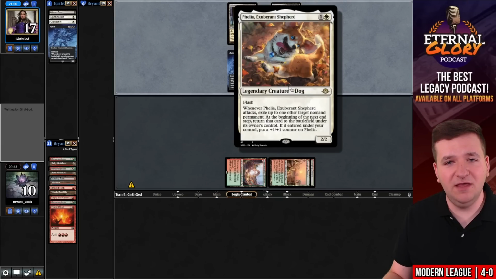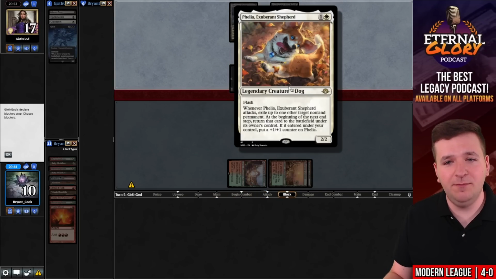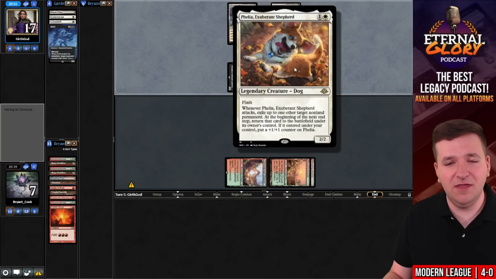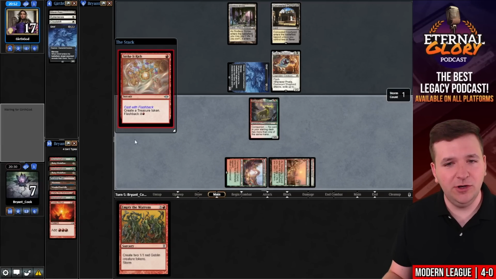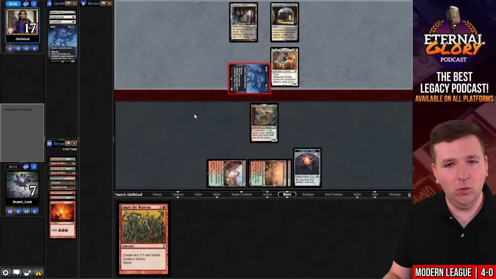Whenever it attacks, exile up to 1 other target non-land permanent at the beginning of the next end step. Return that to the battlefield with a +1/+1 counter. Is it? Yeah, it's not you control. It's just exile another permanent. Empty the Warrens. We will flashback Striker Rich. Pass the turn. I can't block and I'll go to 4.